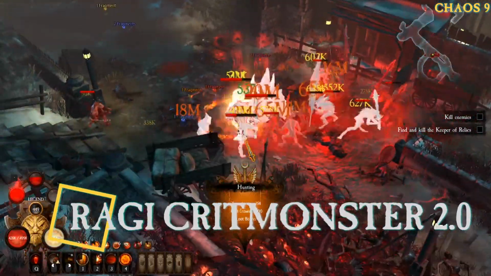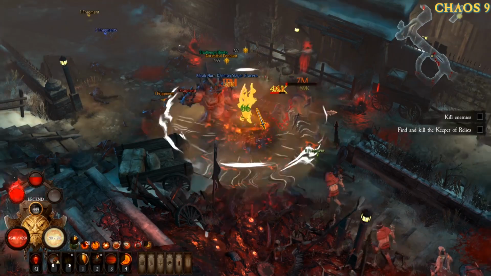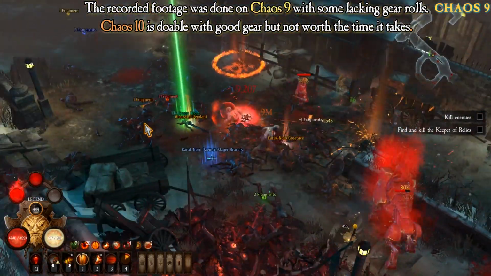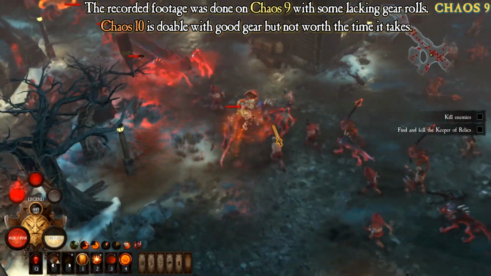stacking counterattack damage and getting Fighting Spirit, the passive god skill, to give us extra crit damage based on this counterattack damage. It can do Chaos 9 and it can even do Chaos 10. Of course, Chaos 10 takes too long to be worth farming.